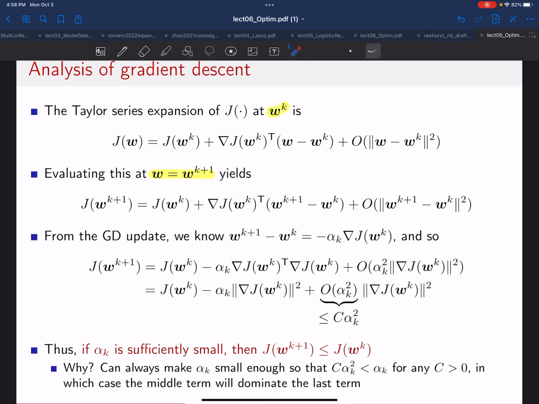So what people do is trial and error. They try one, they look at how the convergence is going. It's not going well, they try another one. But there are a class of auto-tuning algorithms that basically can choose this alpha k as the algorithm is running. A lot of them will just keep decreasing it, but sometimes they can increase it as well. And we'll talk about one. Okay. Great. Any questions on this analysis? Is this making sense?